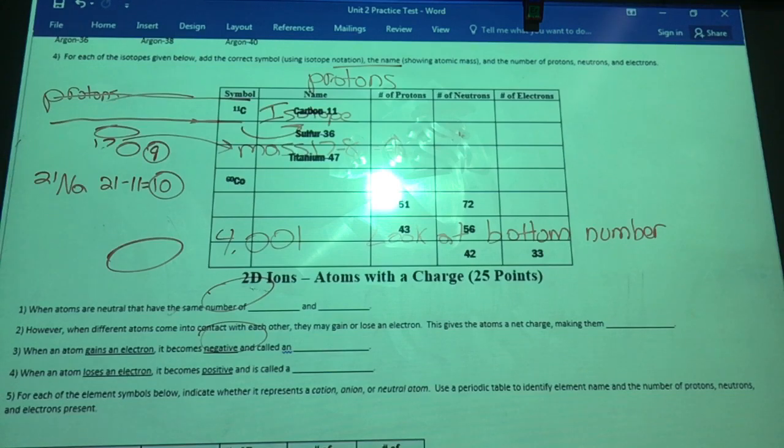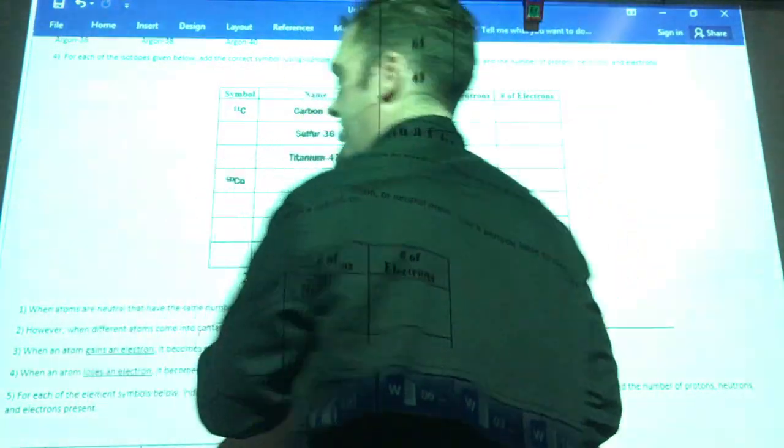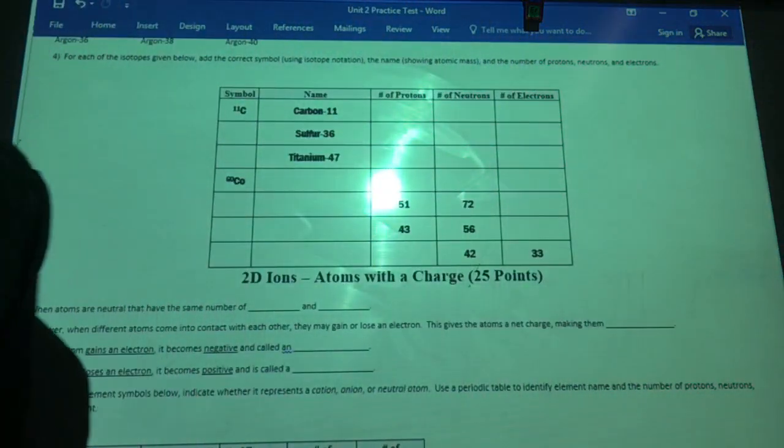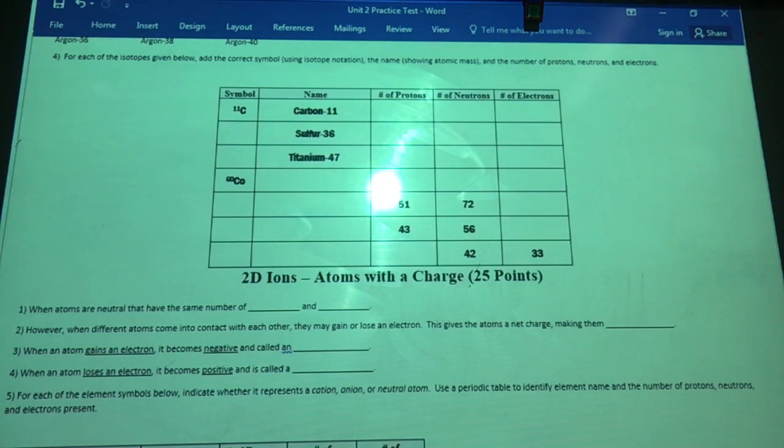All your labs are 25 summative. Your last lab went in, and the only lab I still have to get in is a flame test. You see an empty space for that right now because I didn't ask you to put your period on it, so I have no idea who's in which class. But I should be able to do it now that I know people. I have to get that in by Friday, obviously. Each lab is 25 summative. If you're here, you've got to get it done by Friday, okay? If you do it, then generally speaking, you get 25. You might have one wrong, and then you get 24. That's a 96%.